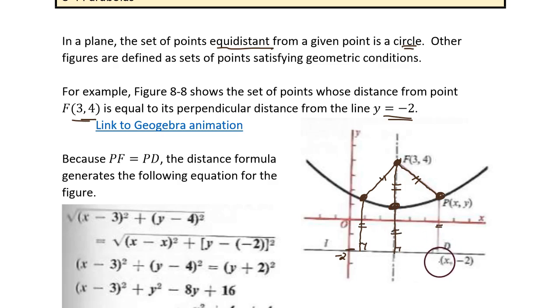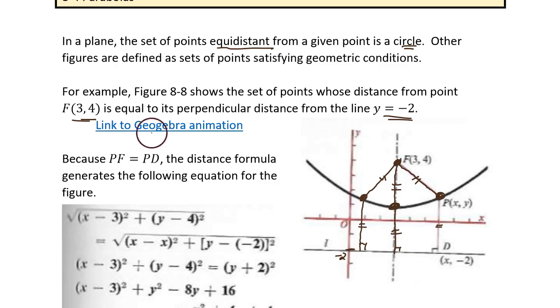So it's possible to describe a parabola in terms of equal distances. A parabola is the shape created when you make the distance from this dot here, called point F, to any point on the parabola equal to the distance from that point straight down to some horizontal line.